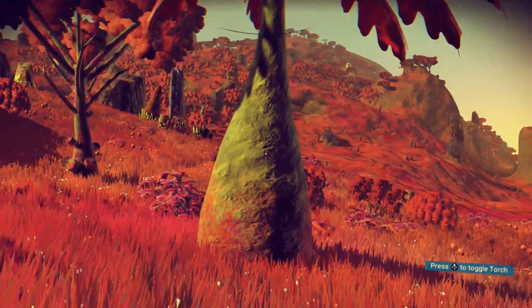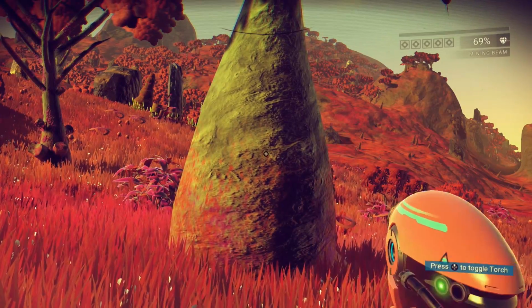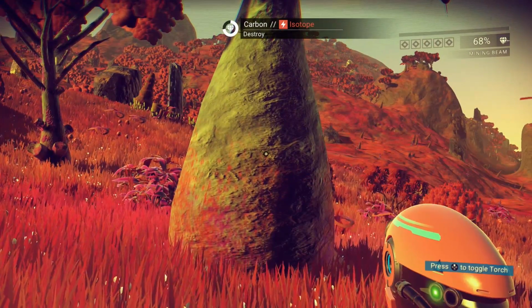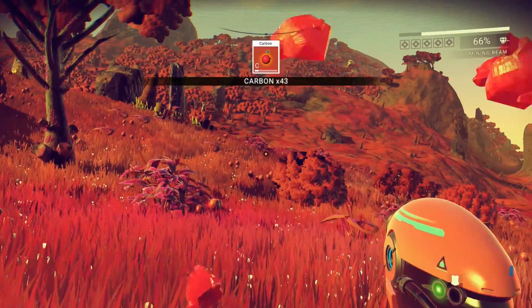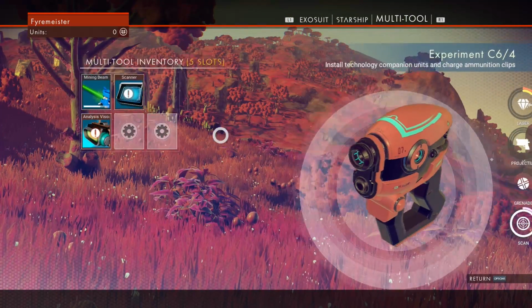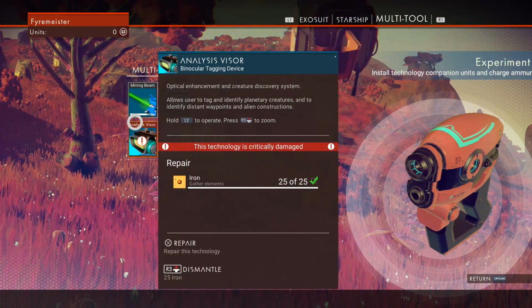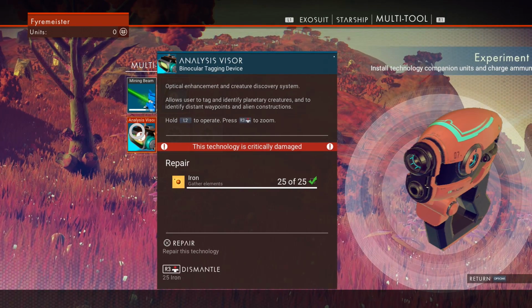But I did feel that the inventory for the resources you collect was a little too small for what you needed to do for crafting, to repair and stuff. I felt it was a little too restrictive, a little frustratingly so. I just think they should have included a little bit more room for a few more items. But that's just a personal thing. Others can argue that's just the right balance.